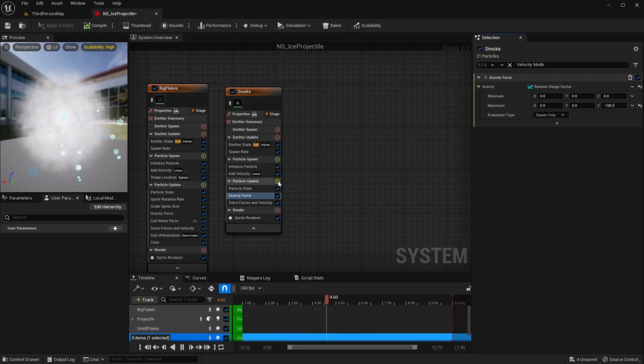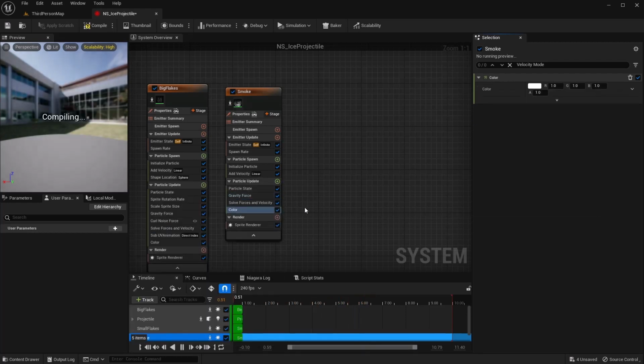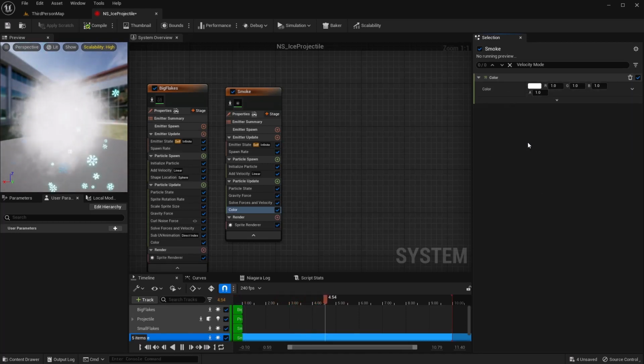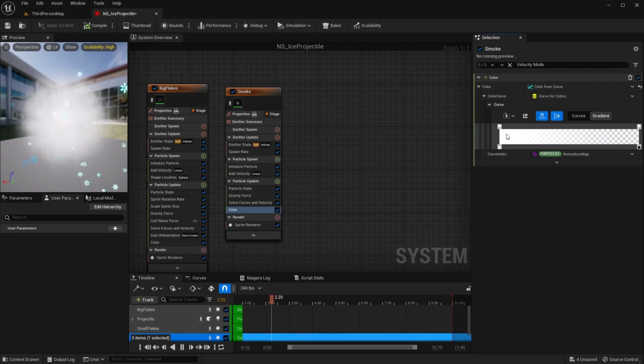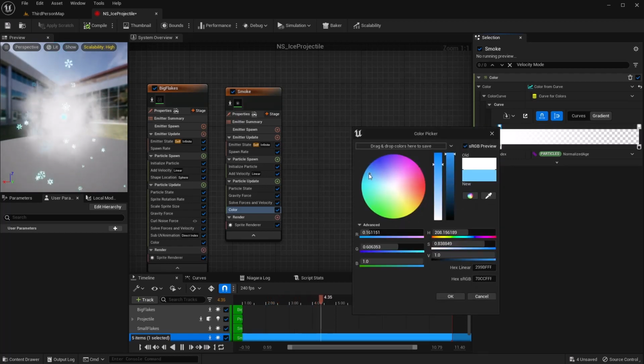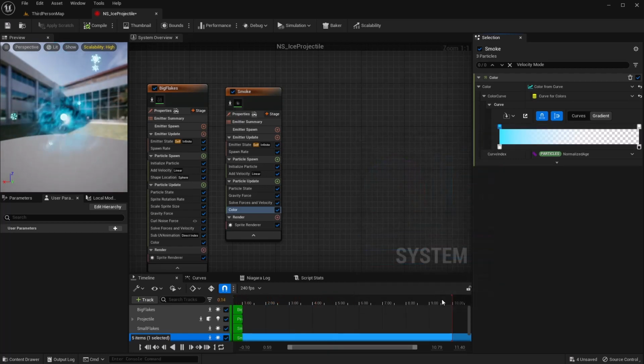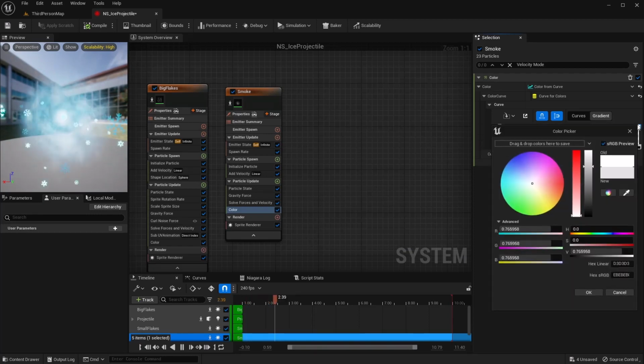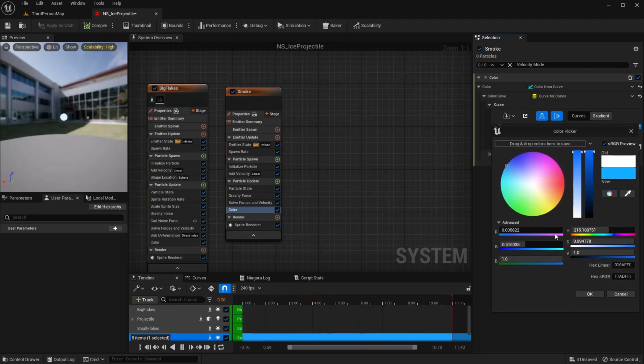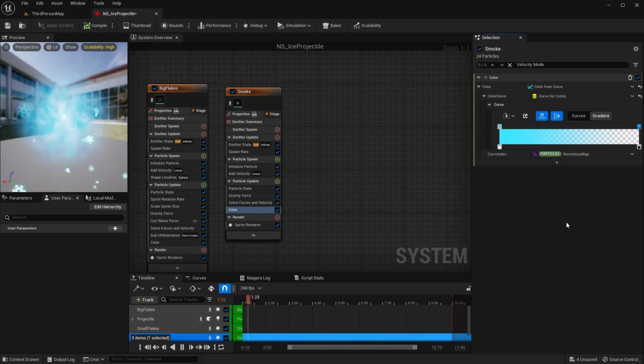Then let's do a color. And the color, again, going to change this to color from curve. And going to choose kind of that same little setup that we did a bit ago. Slightly darker blue here.